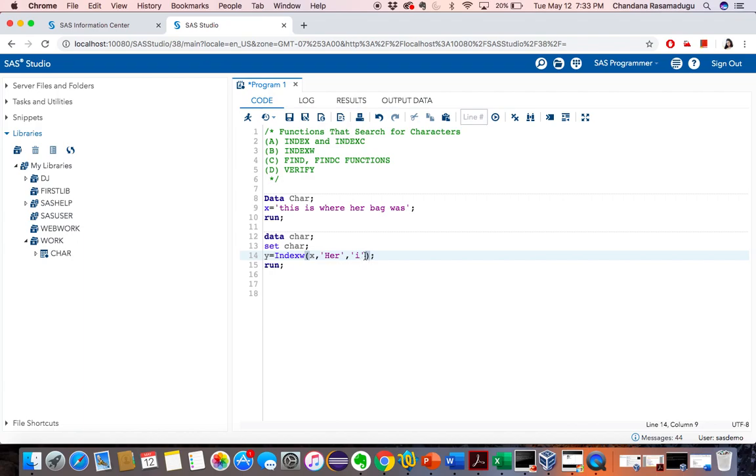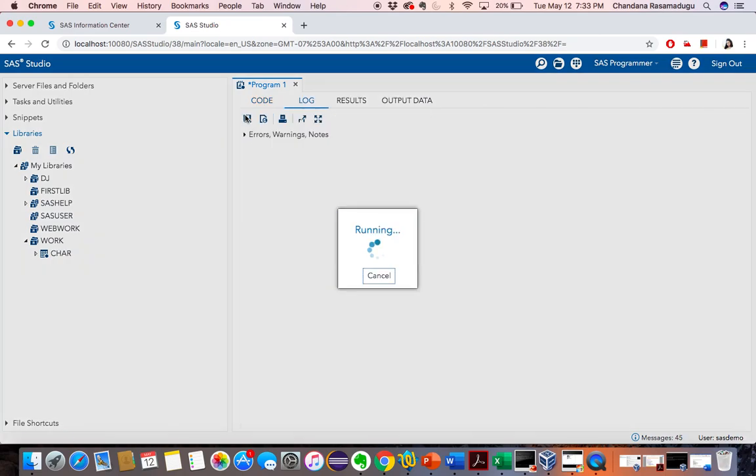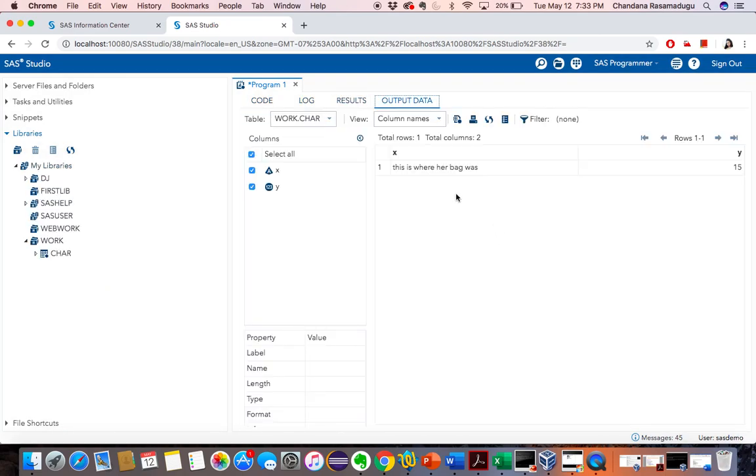Okay, see, now I will give INDEXW and run the program. So what is the answer? It gave us 15, because the complete word is at the 15th position. See, 1, 2, 3, 4, 5, 6, 7, 8, 9, 10, 11, 12, 13, 14, 15.